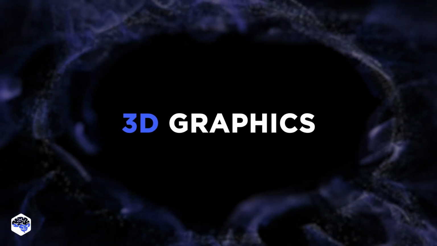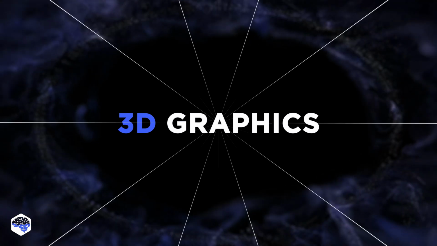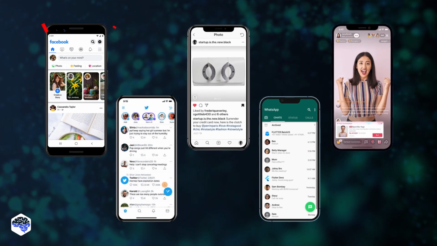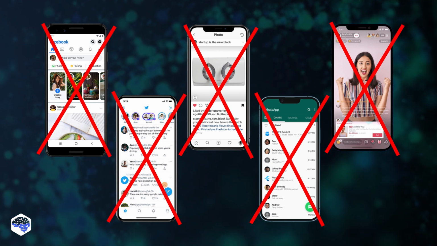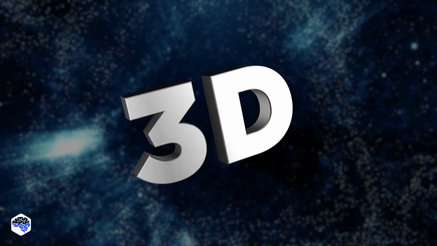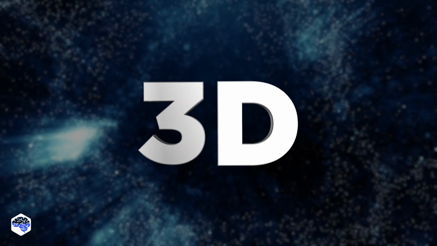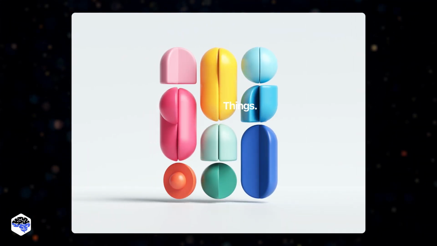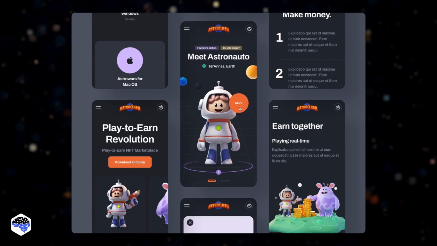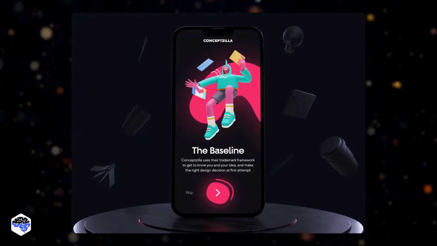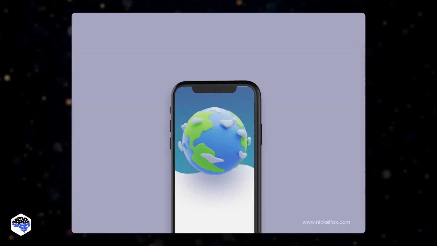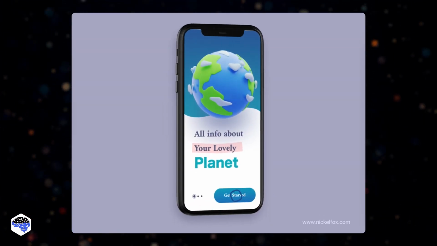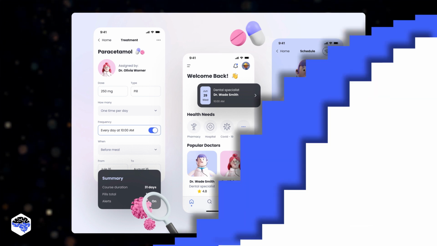So, trend number 4 is 3D graphics. Say goodbye to the flat, two-dimensional design trend that has held a steadfast grip for the past decade. We're witnessing the dawn of a new era of 3D. 3D graphics become more and more popular while modern devices can render them smoothly, and with the right optimization, even older gadgets can keep up. Thus, businesses that don't want to be left in the dust should harness this technology.